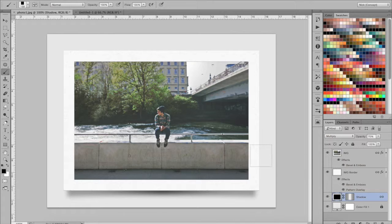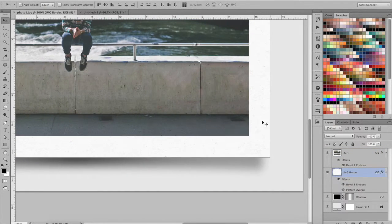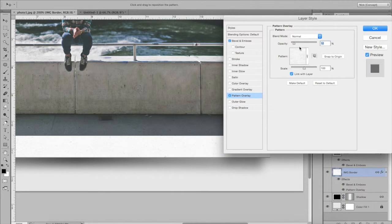And you can see we have some settings here that we can modify. So if I zoom in, you'll see that the border actually has a slight texture, and that's this pattern overlay. If I want to remove it altogether, I can just click that little eye next to it and it gets rid of it, or I can click into the pattern and I can lower the opacity or raise the opacity to make it more textured.